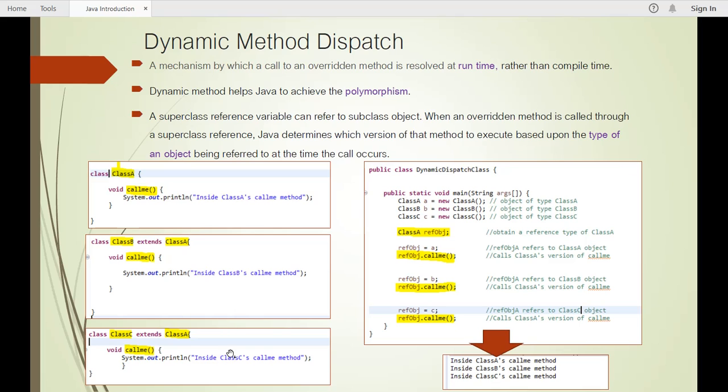So that is dynamic method dispatch, and it supports polymorphism in classes.